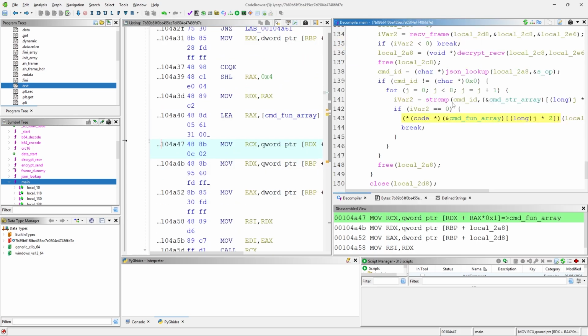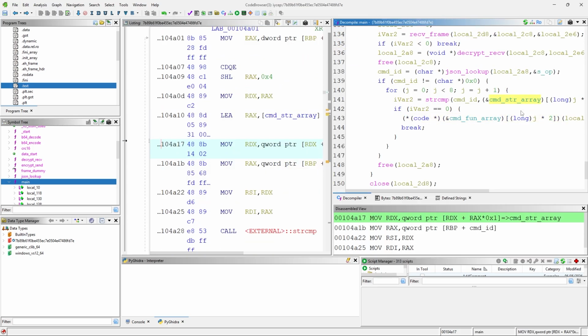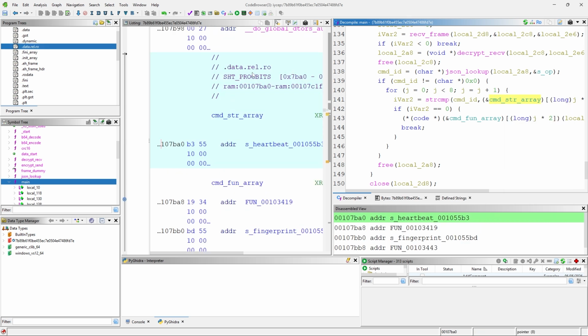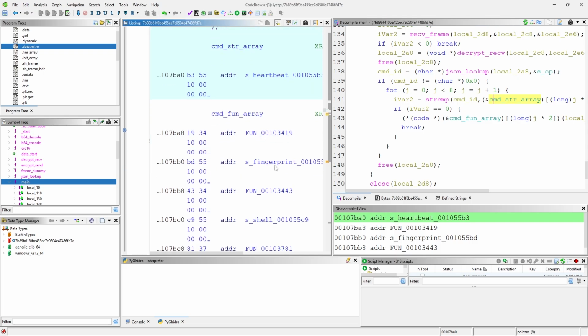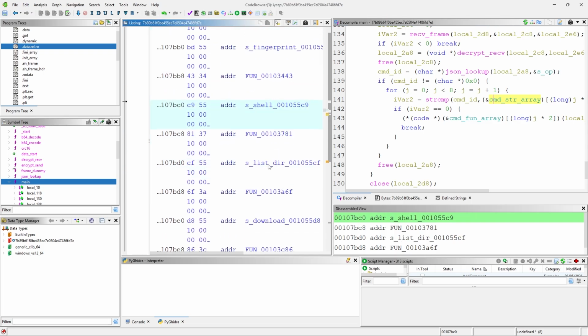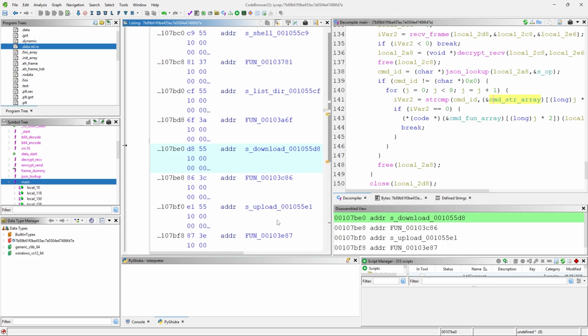If I go again, let's say instead I string compare the command ID against the strings here, and it managed to match index number 4. J equals 4. So 0, 1, 2, 3, 4. The S download string, the download string.